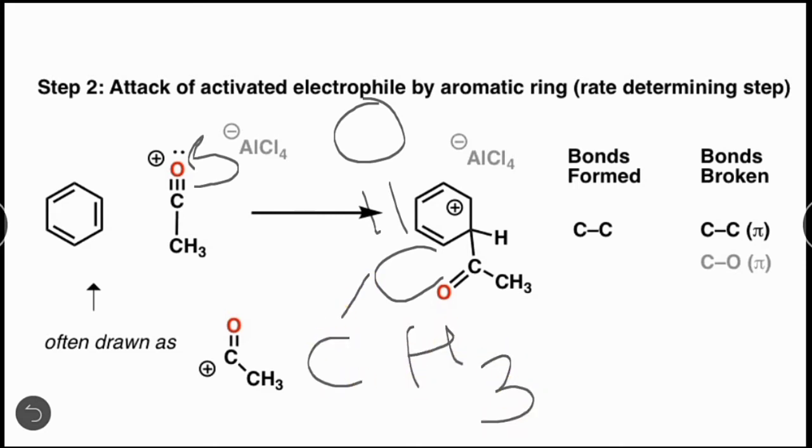Now, as it has taken back one of its electron pairs, this oxygen atom is stable because it has two of its electron pairs, and this carbocation will again form. This carbocation will get attracted to the pi bonds of the benzene, sorry, and form the intermediate sigma complex. Here the sigma complex has not been shown, but you all know what a sigma complex is: it is a resonance hybrid of three resonating structures, and then comes deprotonation of that sigma complex.